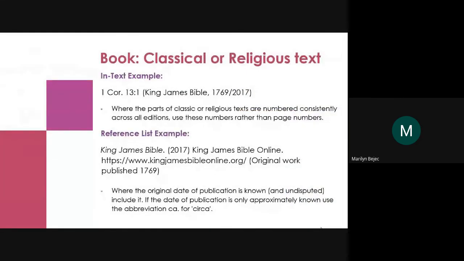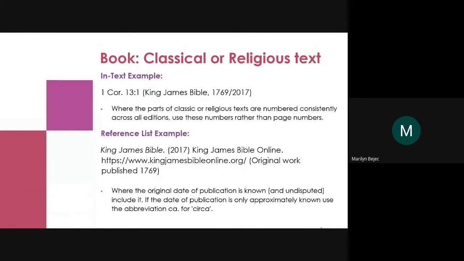For classical or religious textbooks, like the Bible, you have here a sample in text. Where parts of the classic or religious text are numbered consistently across all editions, use the numbers rather than page numbers.